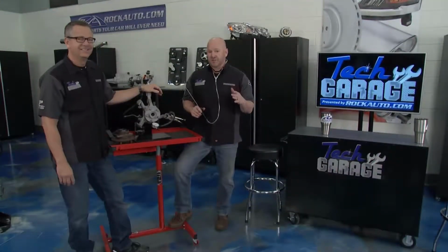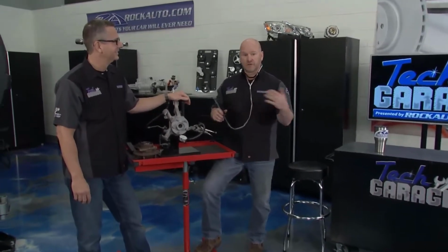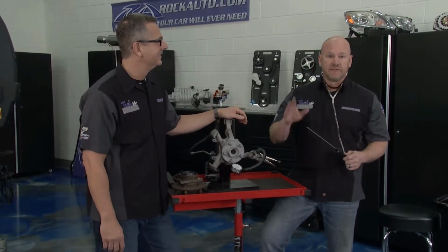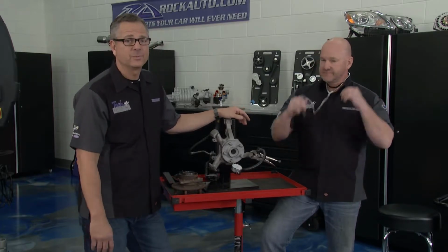Dustin, it sounds like you have a ton of fun with that truck, and that's awesome. Well, you got a couple choices. Either turn up the country music even louder and ignore the problem, or actually fix it. So there's a couple easy checks anybody can do to see if you've got a wheel bearing or hub assembly problem. Yeah, and the first thing you do is real simple. Just get it up in the air.